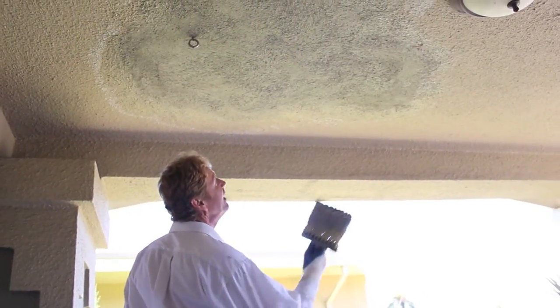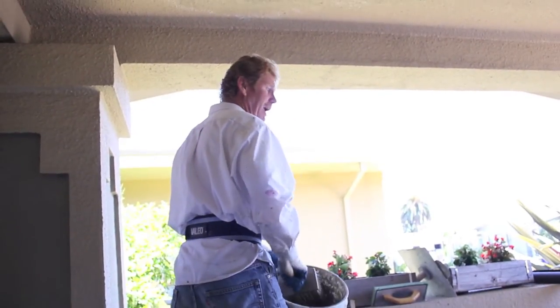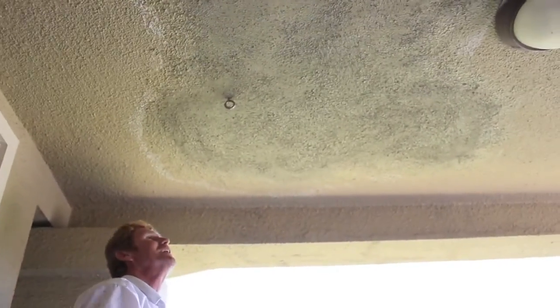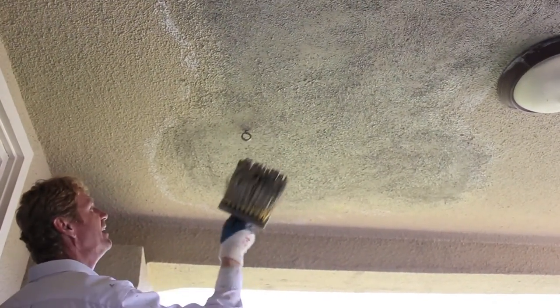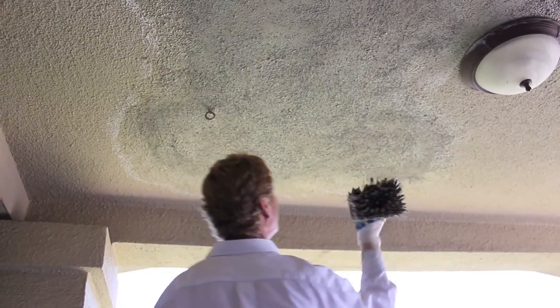Now we're doing the fun stuff — I'm dashing. This is one of the hardest things to do — dash upside down. But I've done it a lot of times. It's kind of messy, but we'll clean it. We pull all this paper out, clean up this floor. I'm going to hose down this painted surface — we'll make it a little messy at first but it won't stick because I'm going to catch it in time. I'm just going to dip it in the bucket, getting a little bit of sand out of here with this soupy mud. It makes it consistent — it looks like it's matched on the money, and it's not, but I want my patch better than the other fellow's patch. He didn't dash.